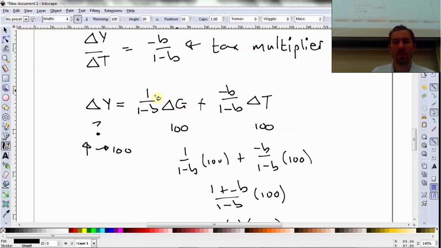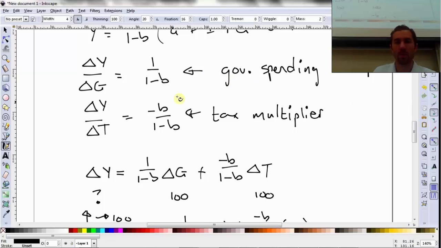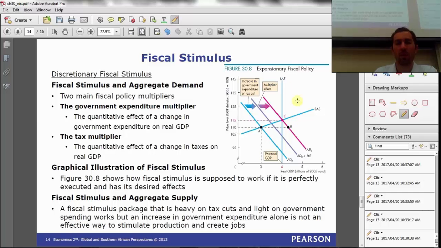So we've seen that the government spending has a multiplier. In other words, we increase government spending by some amount and output will increase by more. Or if we decrease taxes, output will increase by some amount more. So if we want to understand what that would look like in terms of our diagram, an increase in government expenditure, or a decrease in taxes, will shift our aggregate demand. But due to the multiplier, the increase in output will be greater than the change in government spending or the change in taxes. Yeah?